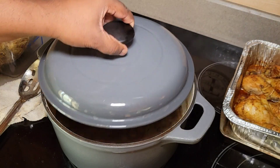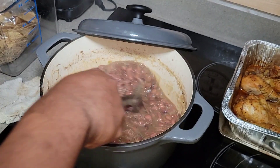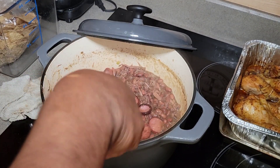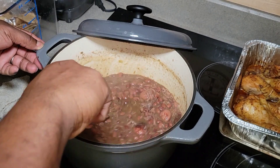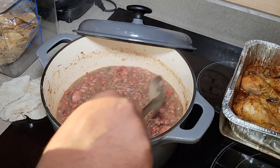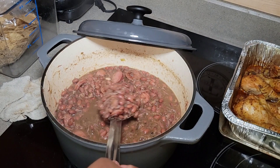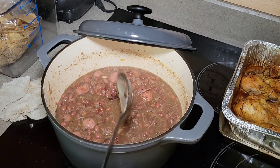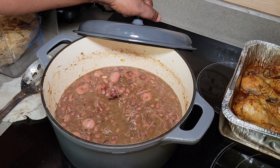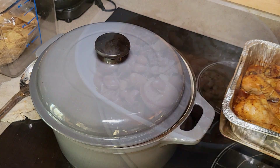We're just about done now. I removed most of the bones from the turkey necks and took the meat off the bone, so you can see all that meat right there — everything is looking good. Now we're going to add in our smoked sausage the last 10 to 15 minutes, let it come back up to temperature, and let those flavors come together. These beans are a meal in themselves. At this point, give everything a taste again and make sure it's right where you want it. If you want them a little more creamy, smash some beans; if you want more gravy, add a little more liquid or stock and let it cook down about five minutes.